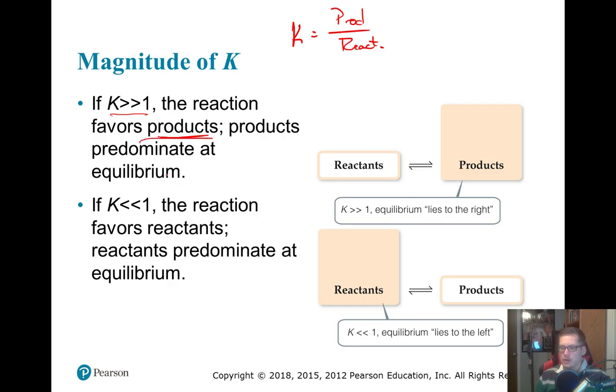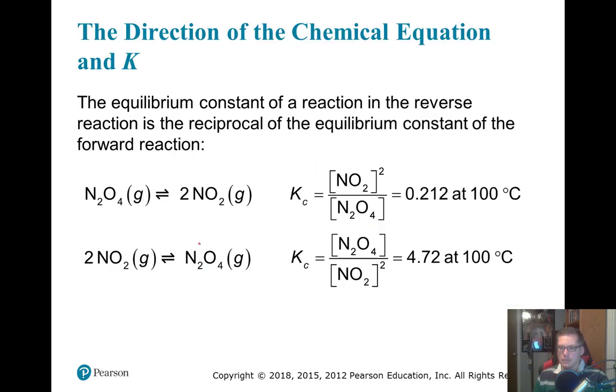the production of the products. Even if you're at equilibrium, remember equilibrium does not imply that you have equal amounts. It just means that the rates are the same. So if our K value is much bigger than 1, then we've formed way more products. And if our K value is much less than 1, that means our reactants, our denominator, was a lot bigger than our numerator. So our reaction favors forming of these reactants. Now we're going to be looking at this equilibrium constant.